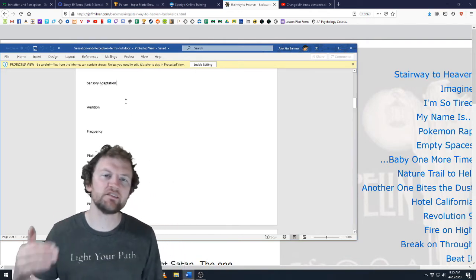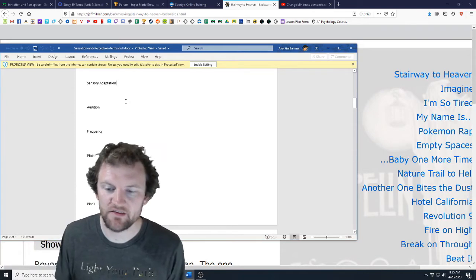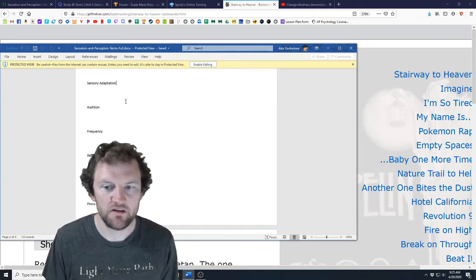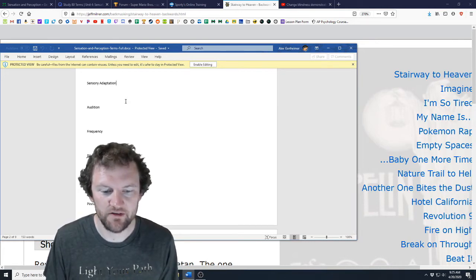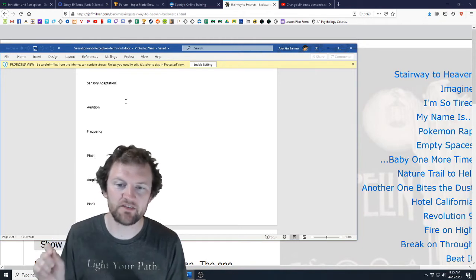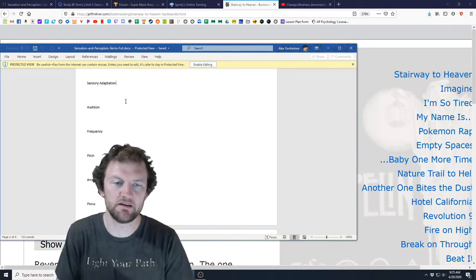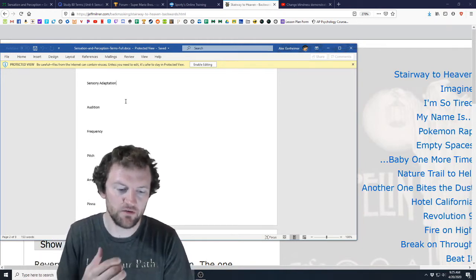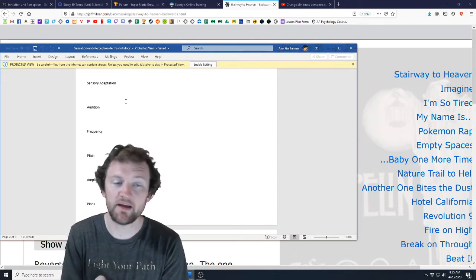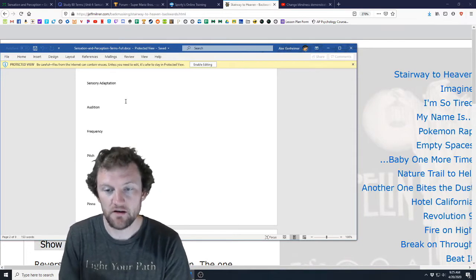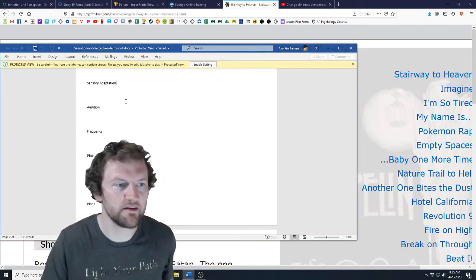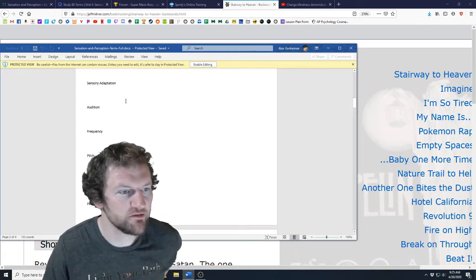Sensory adaptation. Once there's constant stimulus, your brain tends to filter out constant stimulus. So that's if there's a hum coming from something, or a smell. If there's a bad smell that is being constantly given to you, your brain will filter that out. Like if you're driving to Colorado and you're going through some of those cow towns, it smells like cow poop for a while, until a few minutes in, and then you still smell it, but you don't perceive it.